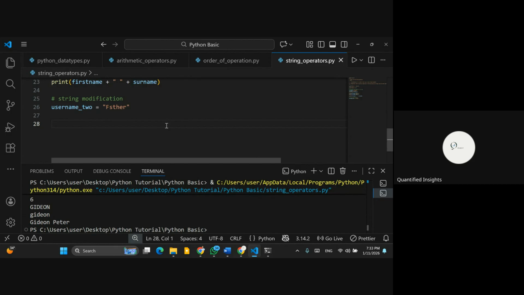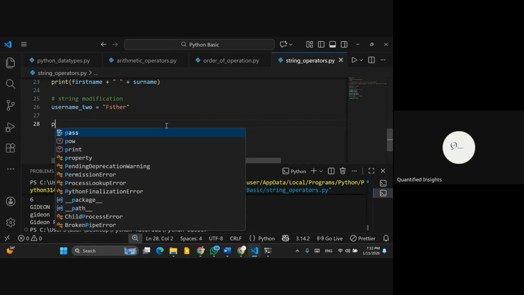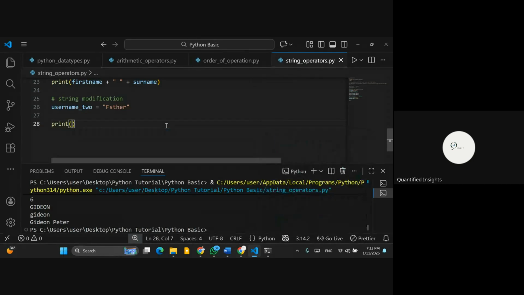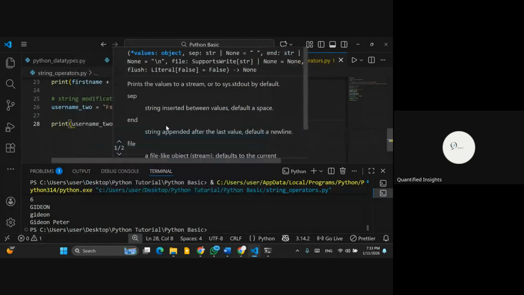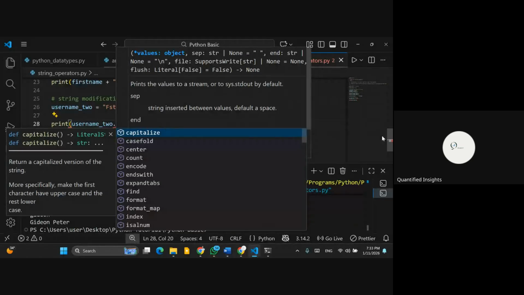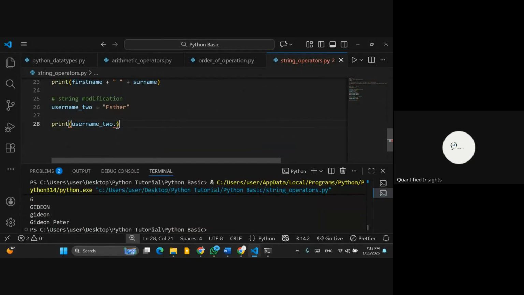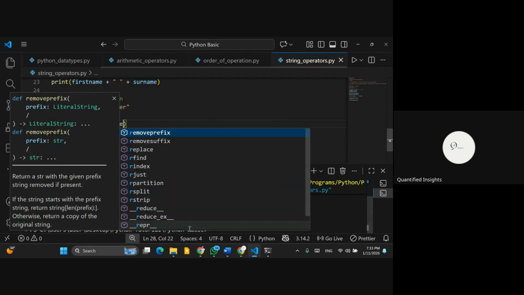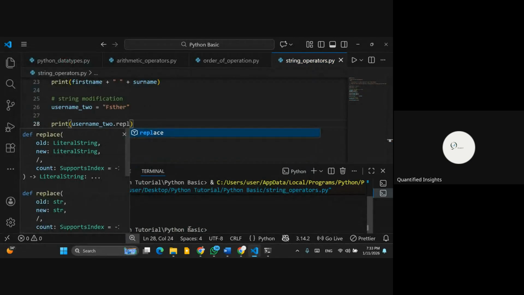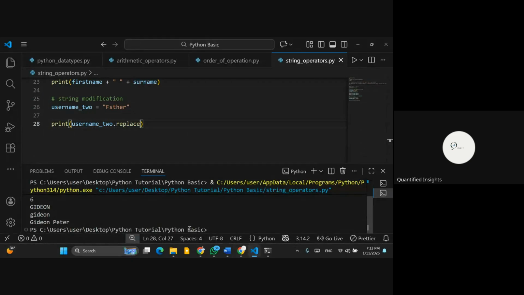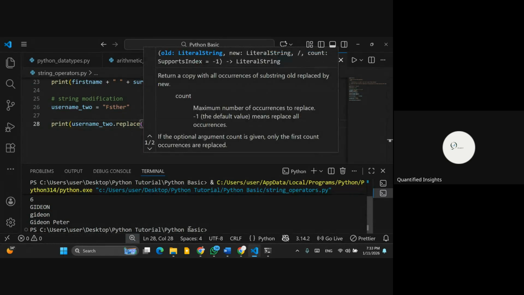All right. So we are going to say print username 2 dot replace. Yes, replace is a function. And because replace is a function, remember it's going to have parentheses in front. Inside the parentheses, what are we replacing?